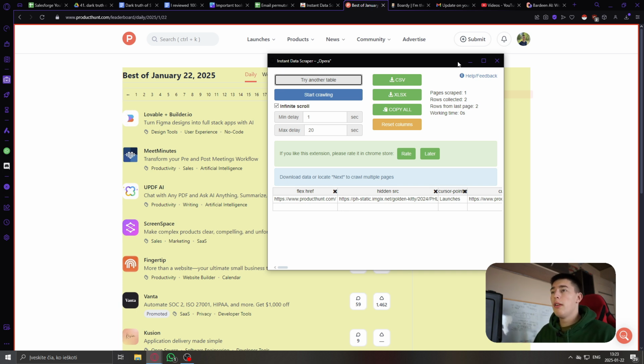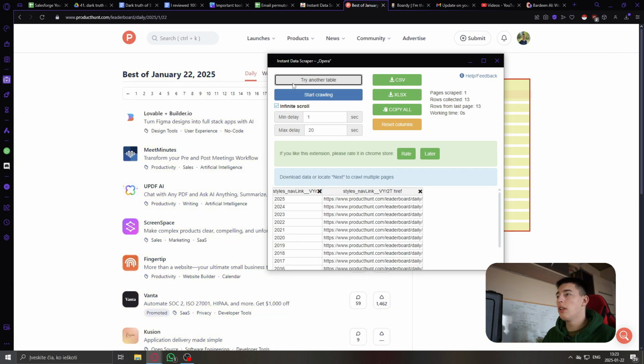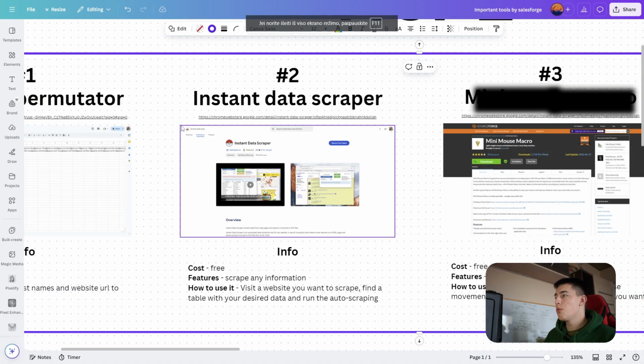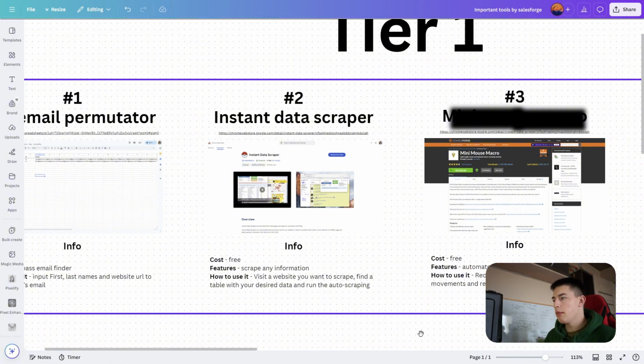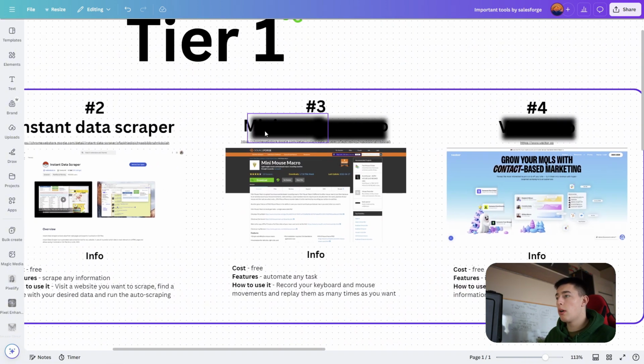Your leads. This way you just get a bunch of data, you clean it, and then you can reach out to people. What I do is I grab all the names, I get the website URLs, I plug it into Apollo, and this way I can filter out leads super specifically. Again, it's free, so use it however much you want.